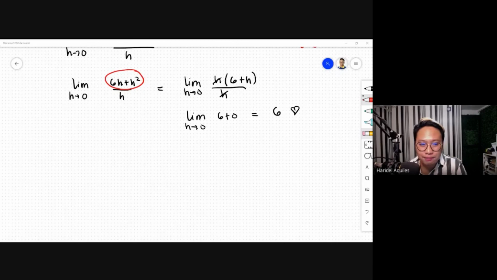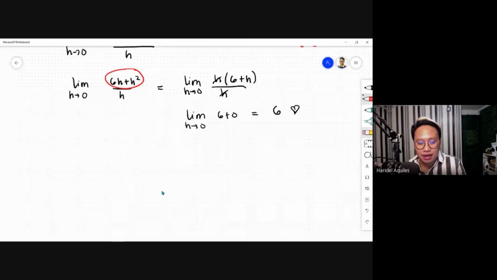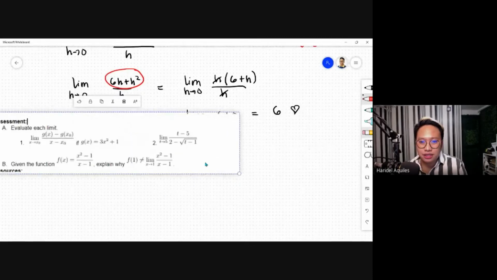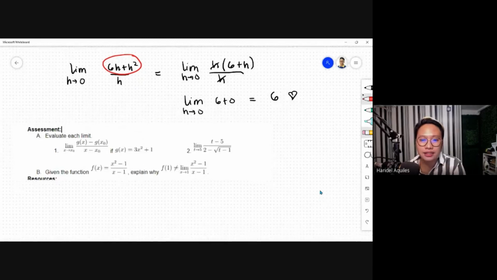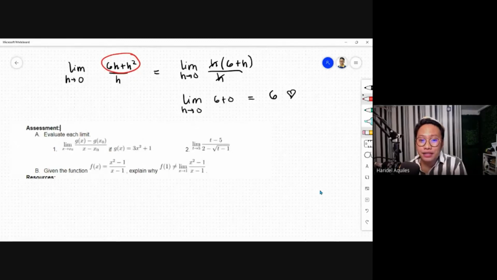So this is going to be the examination, guys. I mean, part of the quiz. Not technically the same, but it's similar to this, if you are able to cover this. The difference for item number 2, which is part of A, is that this time the thing that you're going to rationalize is the denominator.